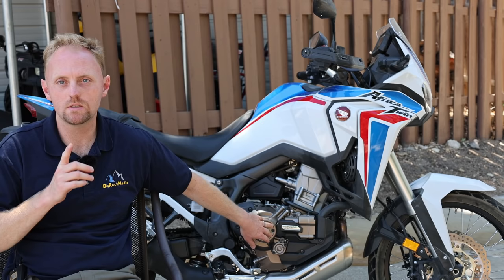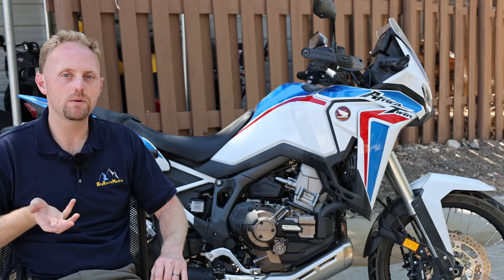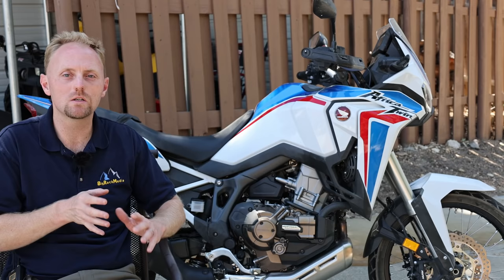Sticking this whole big automatic here, oh, I shouldn't say automatic, right? The DCT transmission on the side adds around 20 to 25 pounds depending on what motorcycle model you're looking at. 20 to 25 pounds might be more noticeable on a lighter weight bike than it is on something heavy like a Goldwing. For instance, on the Goldwing, I don't think you're going to notice or care about that 20 or 25 pounds because the bike's already so heavy to begin with. But if you're starting with a lighter bike, maybe the Africa Twin or bikes lighter than this that they have in their lineup, you might notice that additional weight just a little bit more. So that's a personal thing on whether that's going to be an issue for you.